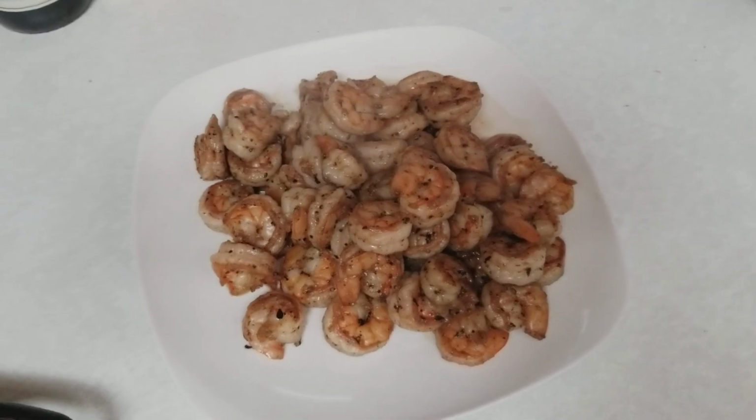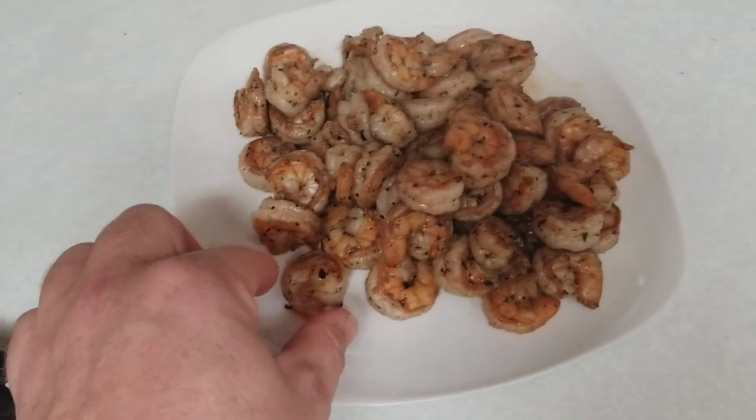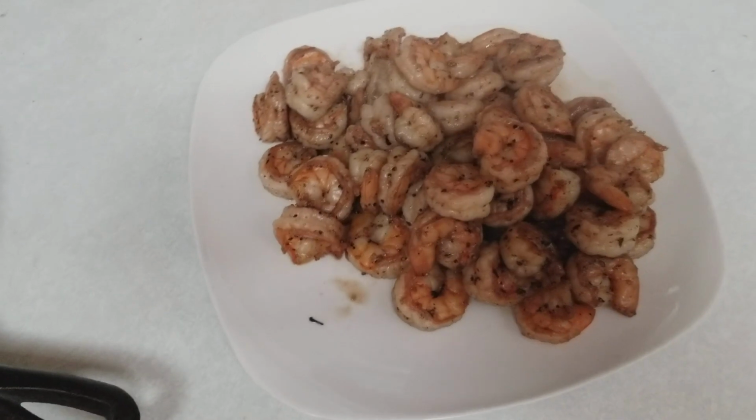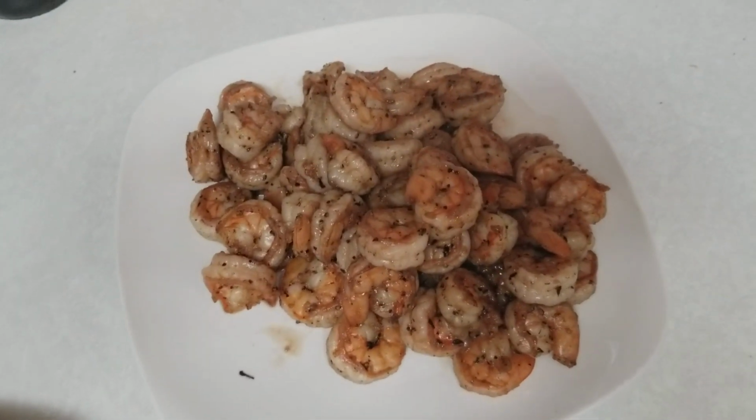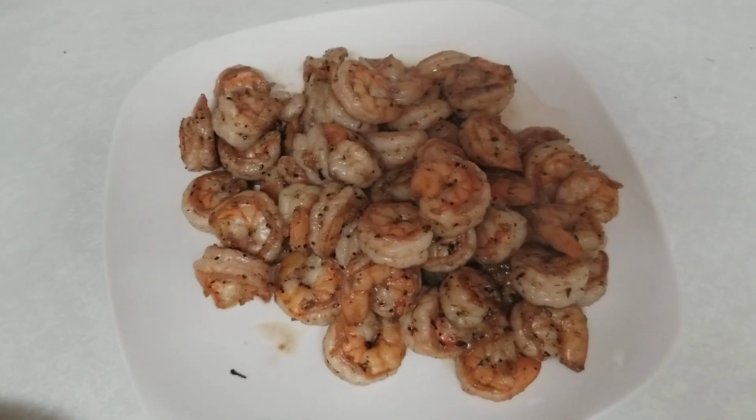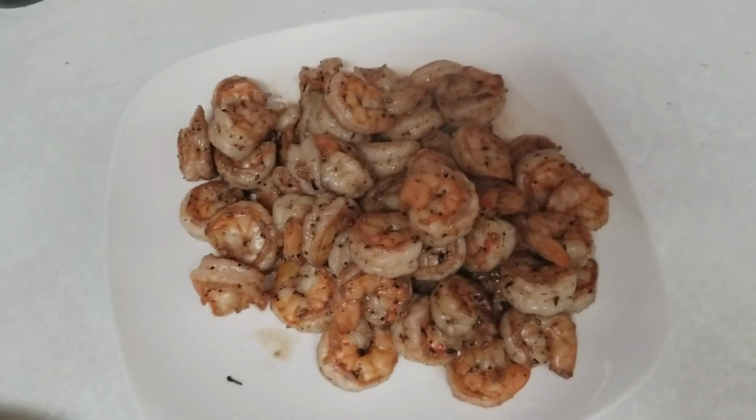Wow, they look delicious and they smell so good. I'm actually going to sample one right now. Oh, those are good. So with that being said, let's get moving on to the sauce, and I will show you guys how to make it.